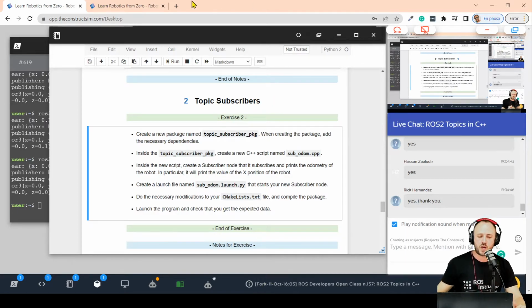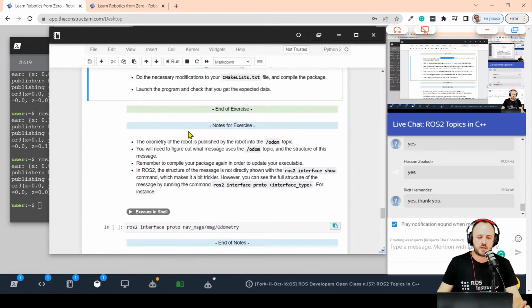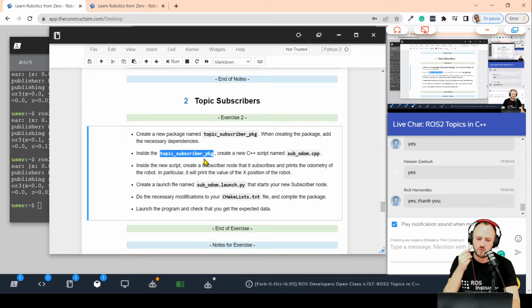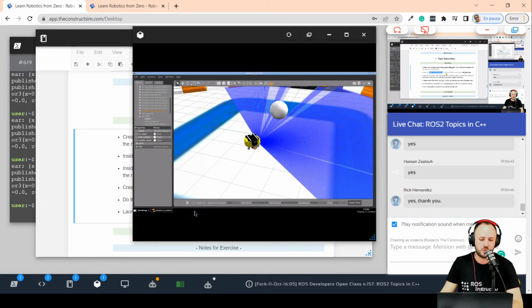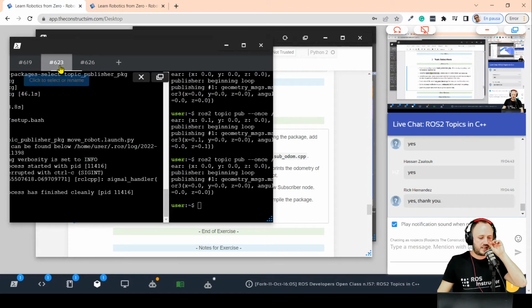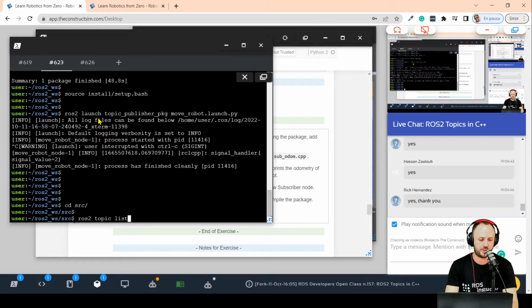Okay. So we are going to do exercise number 2. I'm going to do it now myself, and you can review it later if you want. Yeah, you can try to do it. I'm going to go more or less fast on the different steps, but I'm going to be repeating the same steps that I have done for the publisher. So nothing very difficult or hard to follow. So the first thing I'm going to do is to create a package.